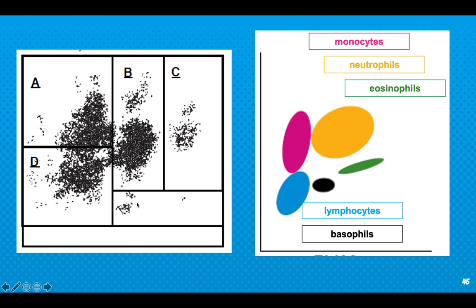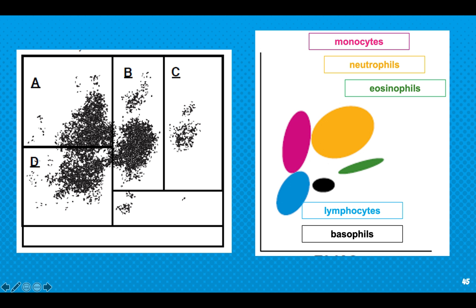Are we clear? So technically, this is your monocytes. These are your neutrophils. These are your eosinophil, your baso, and your lympho. So sir, what is the use of your scatter plot? Again, by merely looking at this one, you will be seeing now the distribution. Usually the most predominant WBC is of course your letter B, your neutrophil. Next to that is your lymphocytes and then your monocytes. As you can see, the distribution.